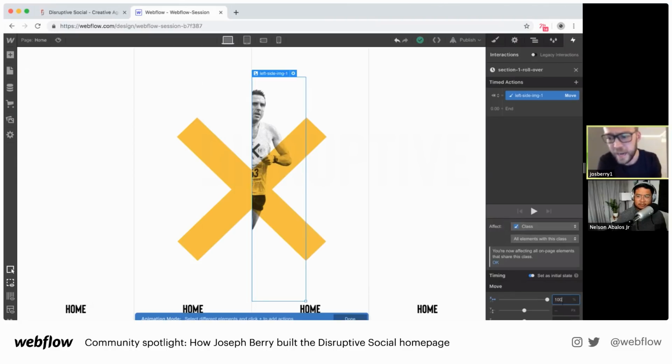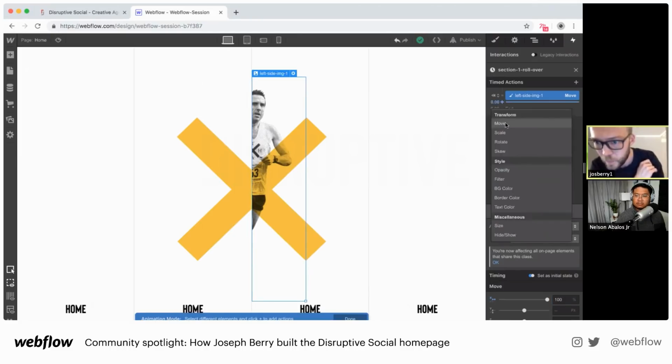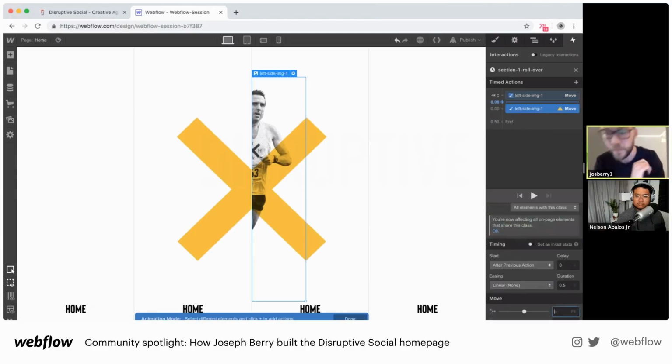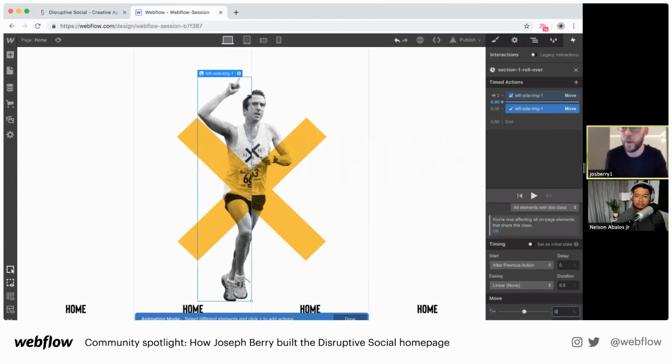Again, I've used percent here, and now this is a really nice approach if you really want to hide things completely off to the precise amount. And there's valid reasons why you would use percents instead of pixels. This is not the case for everything, and it's kind of a case of you playing around and working out what the best solution is for you. But as a rule of thumb, use percent if you're moving things around, because that will give you a true representation of where that is and how that moves off the page. And then as our end, we're going to move again, and it's pretty simple. All we're going to do is just put 0%, and now we've brought that out.